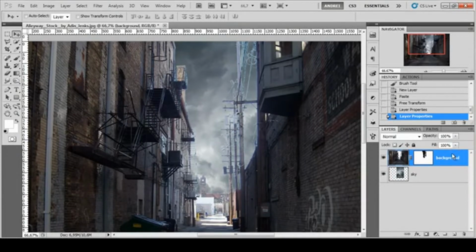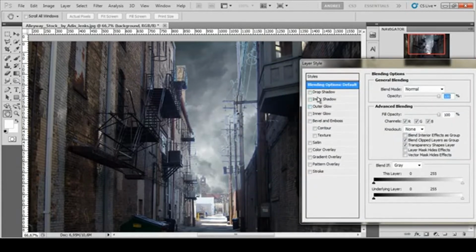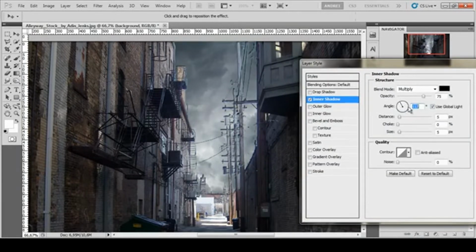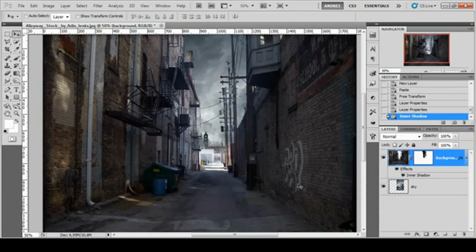So in order to fix the edges, what I did is I used layer styles, and I used inner shadow, and I used an angle of about 125 degrees or something like that, and a distance of about 50 pixels, and that will darken all those edges and they will not be visible, because we will make this whole part darker, so it doesn't really matter. Just make them darker like that and increase the opacity to 100%, and that way you make these poles look a lot darker. So we will have that car standing here and all the light will be here, so the far end of this street will be dark, and also the top.